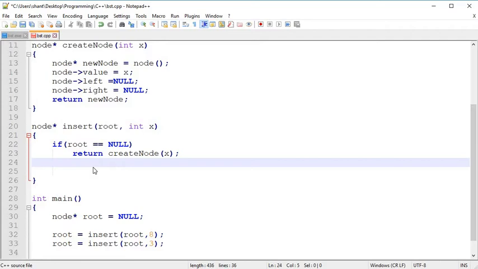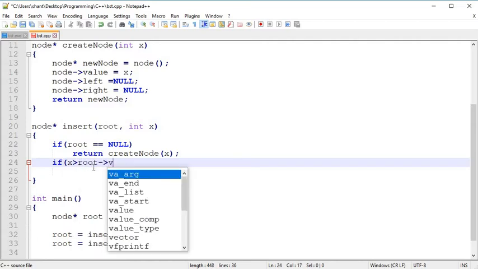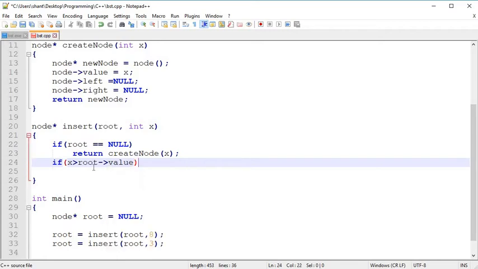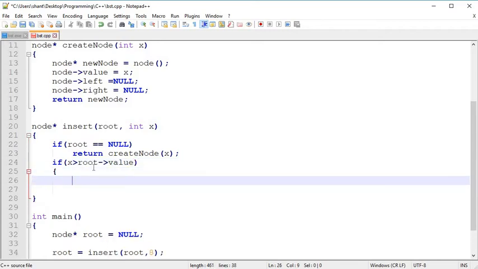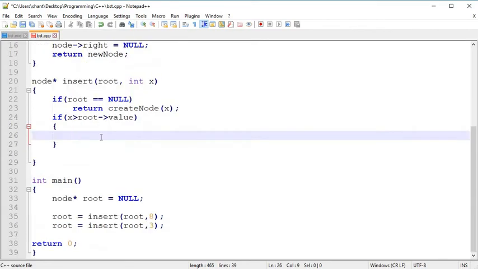So we will check if this int x, that is x, is greater than root dash value. So what do we do if it is greater than that? If it's greater than the parent, then we are going to put it in the right. Isn't that what we do? So let's do this. We are going to do x dash right.